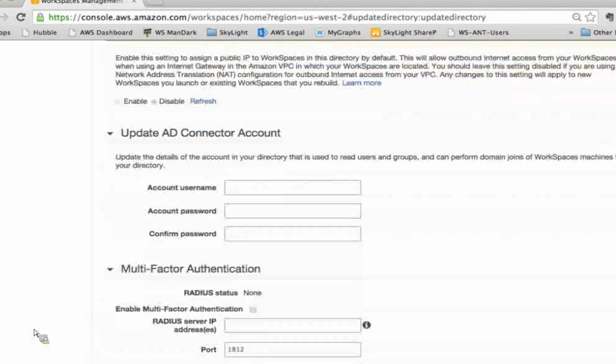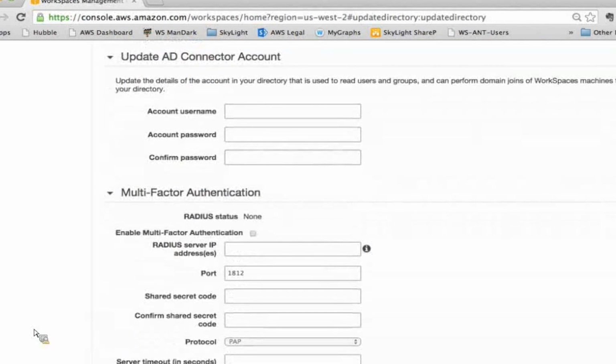There is also multi-factor auth that you can set up, which I referred to earlier. This is setting up your environment to work with Radius that is available from within your VPC. So you can point to a Radius configuration here by entering in an IP address, of course, and entering in the rest of the information. Once this gets set up, all of the user's connections will always be through two-factor auth.